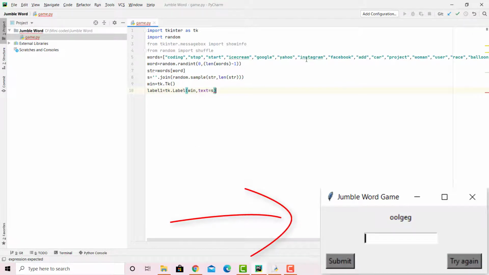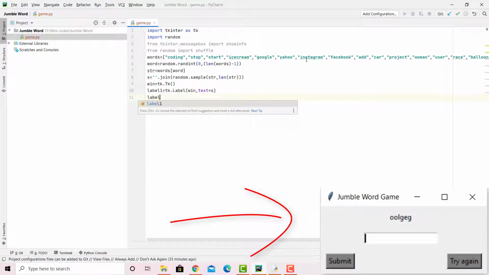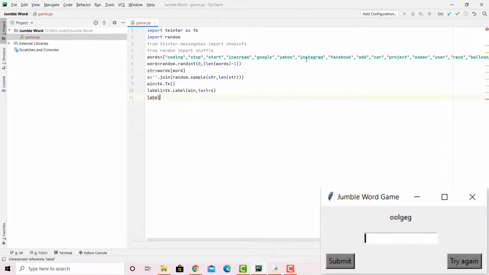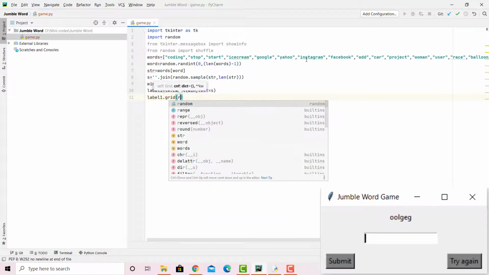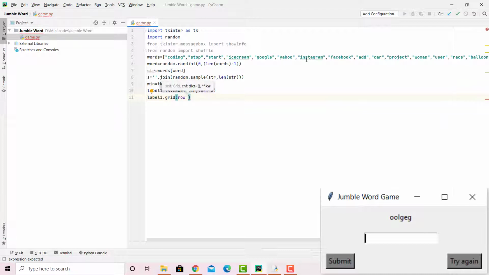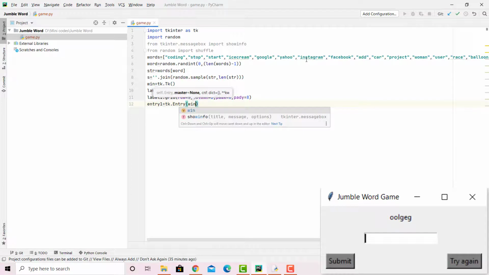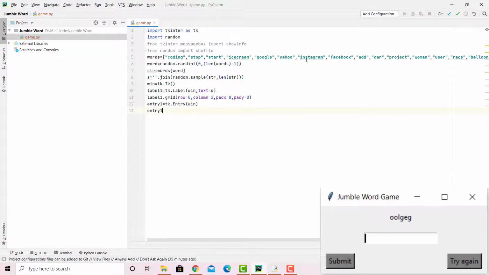In the first row, label 1 will be used to display the jumbled word. In the second row, a field box will be provided to enter the word.